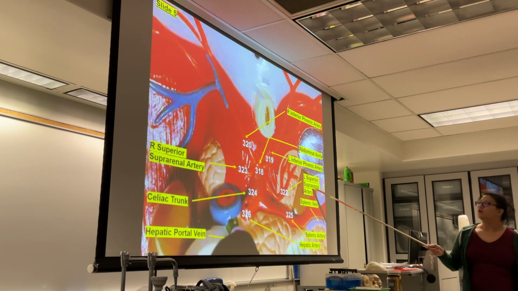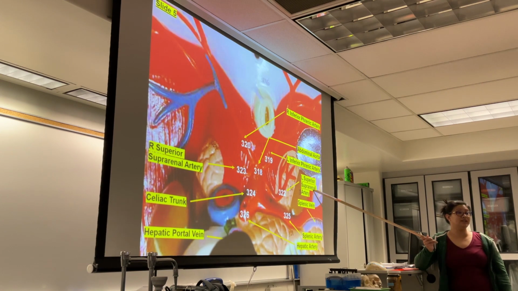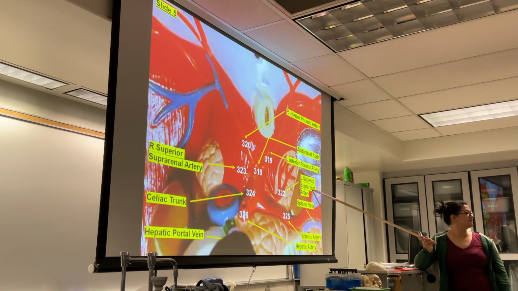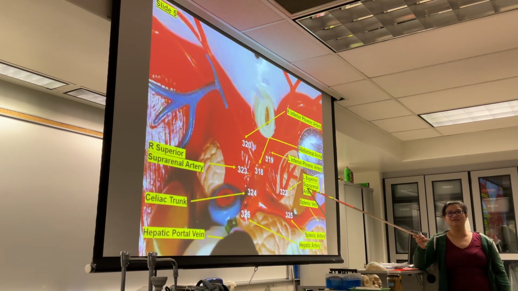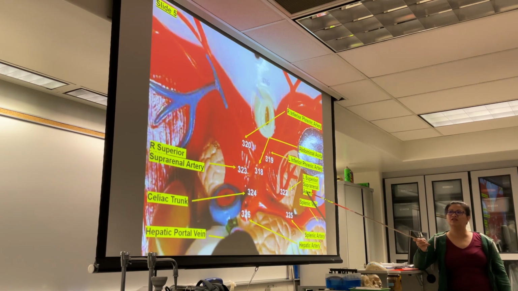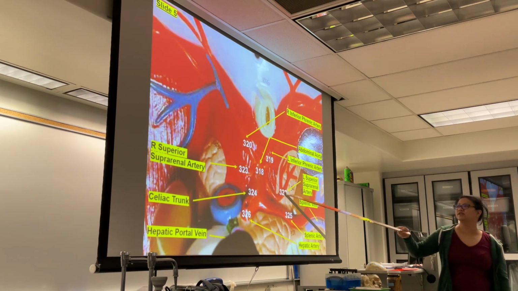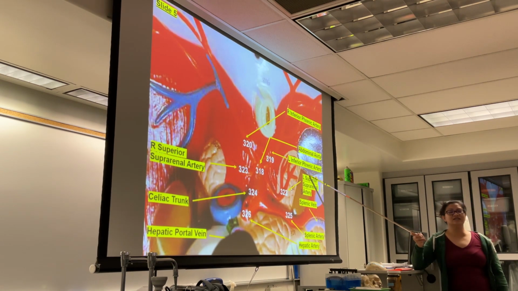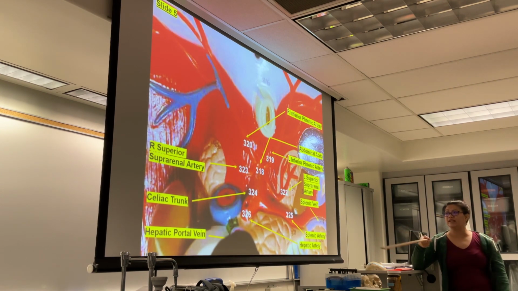All right, what does renal mean? What does renal have anything to do with? Your kidneys. What does supra mean? Above, okay? Superior suprarenal artery. You have two of them. You have a left one and then you have a right one here. There's the left one. This is kind of redundant, isn't it? Because you have two words that literally mean superior or above. So these go above your kidneys, okay?